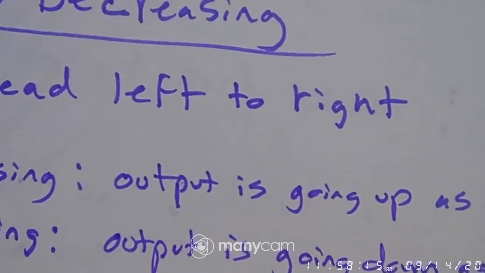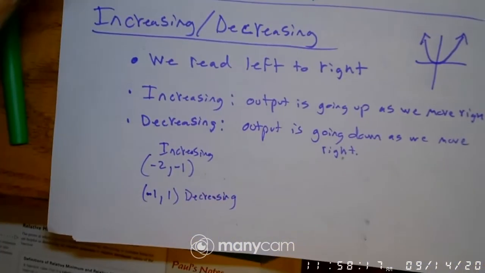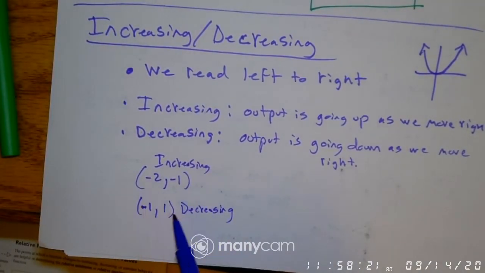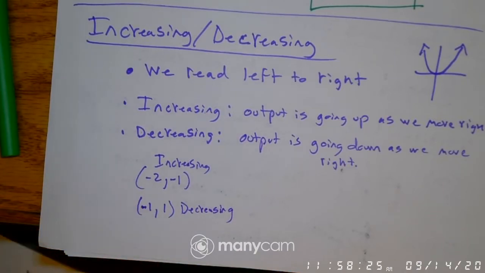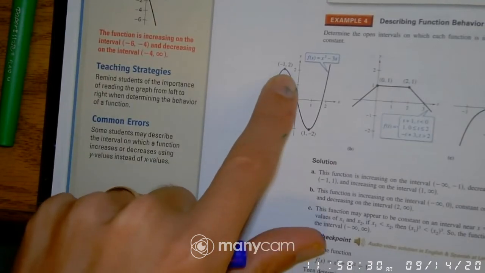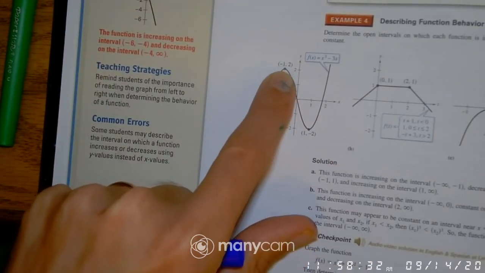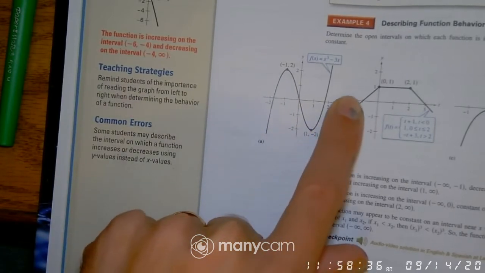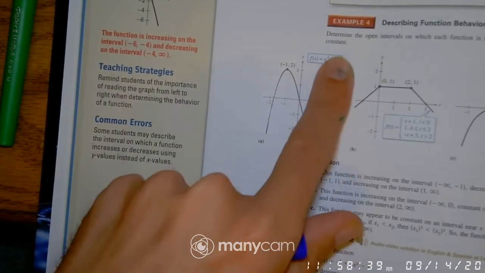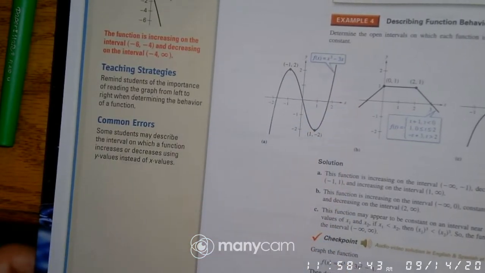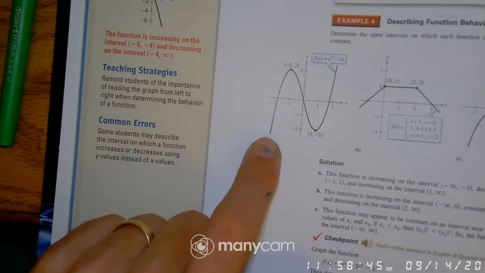Okay, of course, I'm totally zoomed in and you can't see anything, so that was lame. Okay, do you guys see how I wrote that? Right, so I'm not including the values themselves, but I'm just saying that's the interval at which it is increasing or decreasing. So again, from -2 to -1, I'm increasing. From -1 to 1, I'm decreasing. And then I would say from 1 to 2 or infinity, depending on how they define this, I would say this. Okay. Your book doesn't put arrows on it.